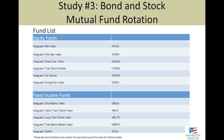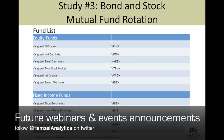Okay, with that said, I just want to add one more caveat and say what I learned from this numerous years ago when I came across it: I really didn't need to find the hottest mutual fund manager to invest my money with. What I really needed was to be in the right place in the market at the right time, or at the best time I could be, rather than trying to find the next Peter Lynch. And you'll see that right here.